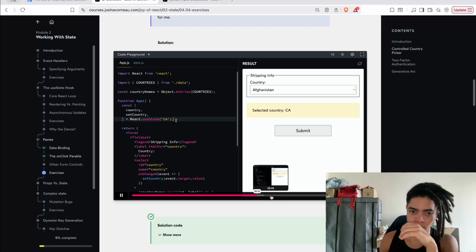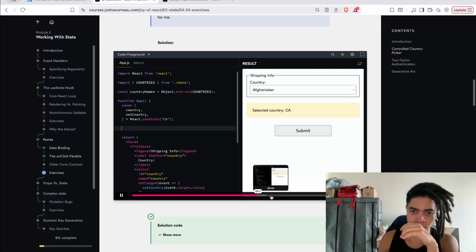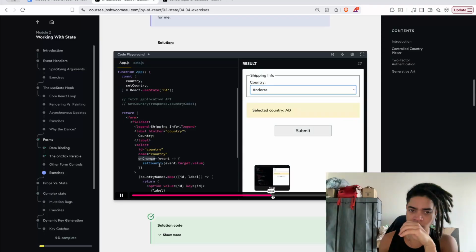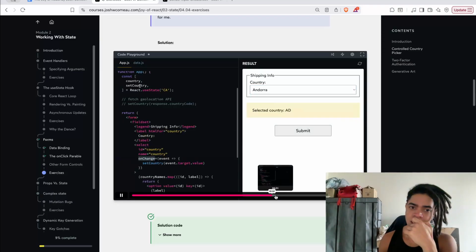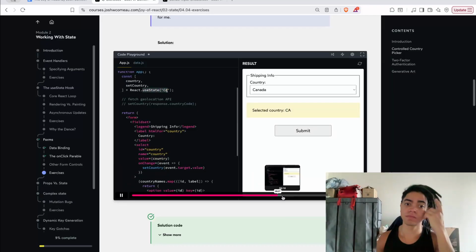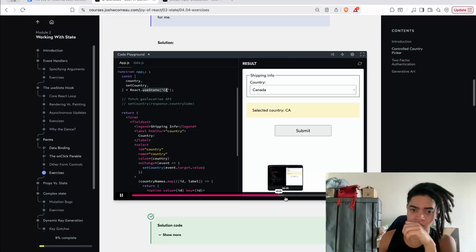I'll give you another example. And granted, we haven't looked at data fetching yet. We will in the next module. But suppose, and I'll do this in pseudocode for now, we make a request using fetch to a geolocation API to get the user's IP address. And then, a second later, it comes back and it gives us their country code. So then we would call setCountry with something like response.countryCode. This is a very common thing. There's one way now. It goes from the select to the state, but it'll never go from the state to the select, because that is the value I have used as the initial value in my React state, Canada.